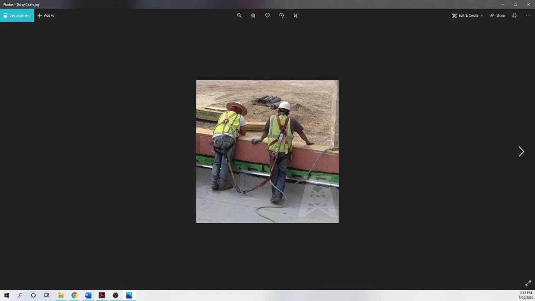Now, this one I have not personally seen out on the field, but as you can see, this is extremely dangerous. I believe OSHA says that if you're going to be more than 48 inches above the ground, you will actually need to be tied off. When you tie off, you need to be tied off to something solid that, once it's installed, is in place and not going to wiggle or move. That's why it needs to be tied down pretty solid.